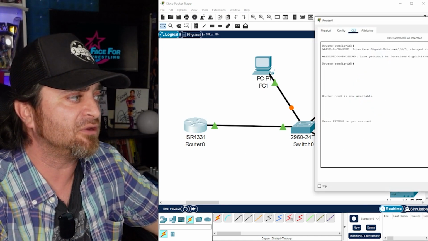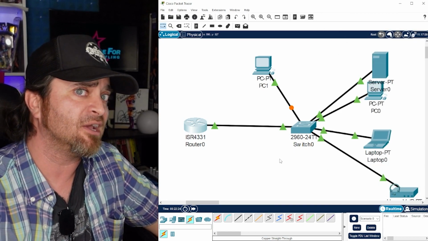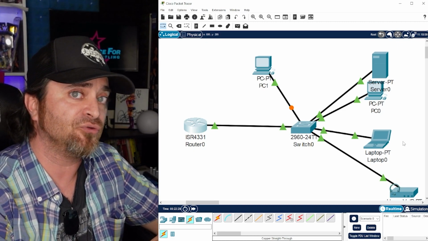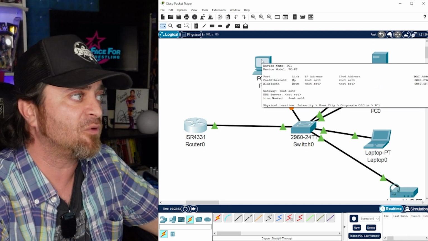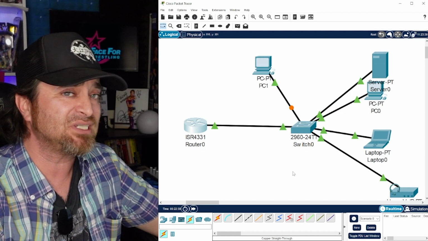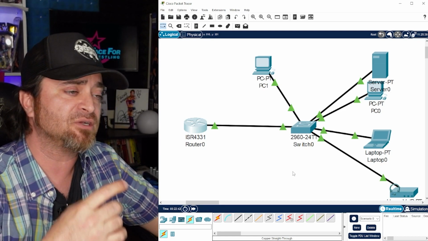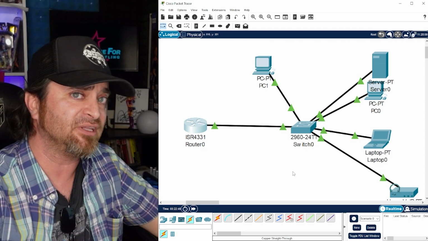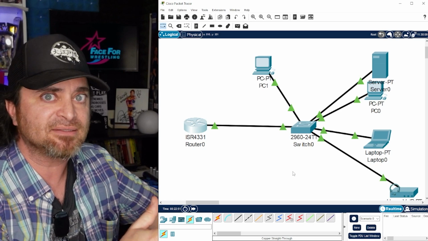So if the router is our modem/router going to the internet, and all these devices on the far right are set up to be able to do regular communication, then this PC right here in the middle, set up for the monitor session configuration inside the switch, is going to see everything going back and forth. Now, this all depends on the actual interface, source and destination configuration, how we have things set up on the VLAN, etc. But we're just taking a very basic look at how to set this up.